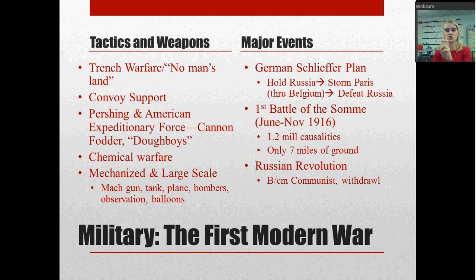This allows the Germans to take all the troops that they had in Russia and send them over to France. And Germany is really hoping that this will kind of help them out a lot more, maybe make them win. It's kind of their final push. Unfortunately, there's just too much damage to the German military. They're not able to do it.